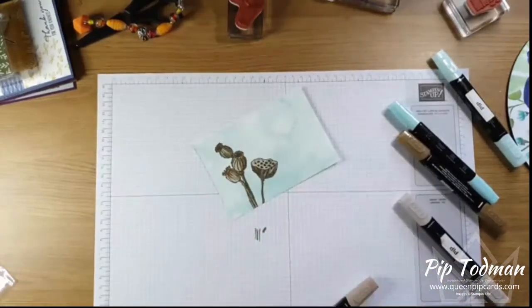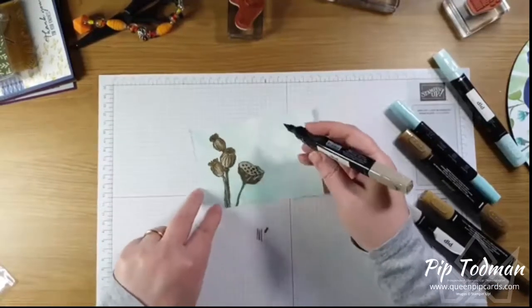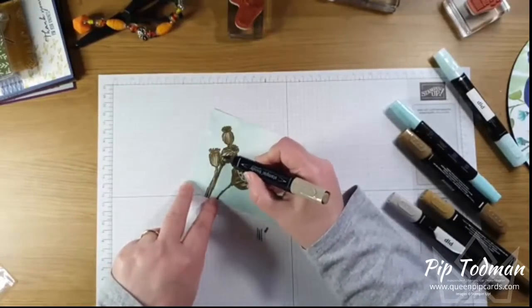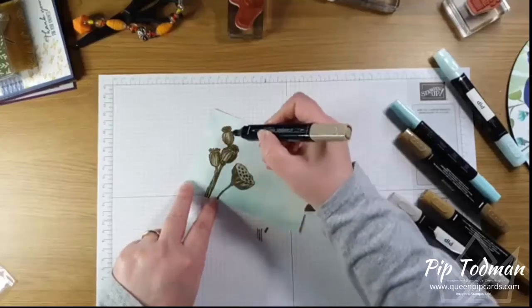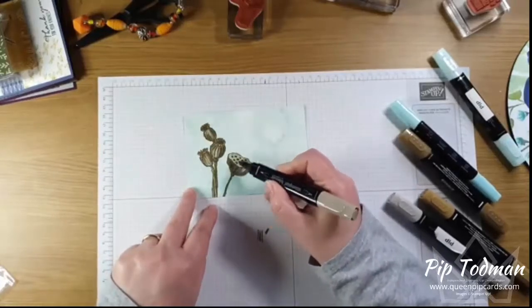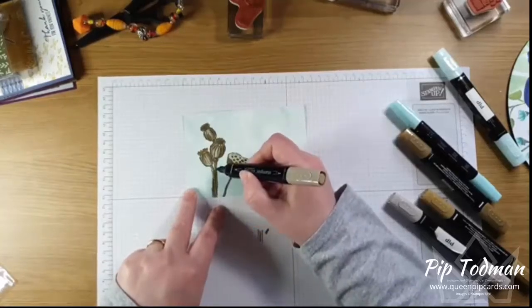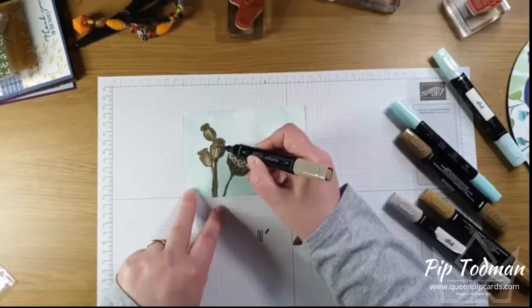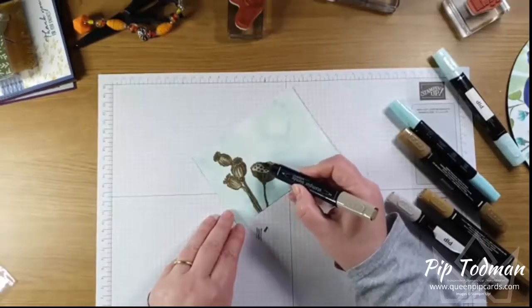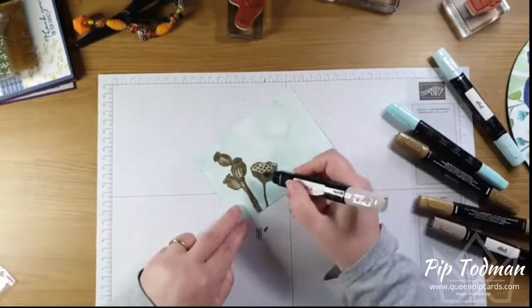Okay. Back in with the dark crumb cake again. And that's the great thing about blends. You just keep blending until you're happy with the colour. Until it does what you want it to do. You can't really go wrong. Love something you can't really go wrong with. Don't you think? Go back in a bit more dark here, here. And then go back in again with the light.